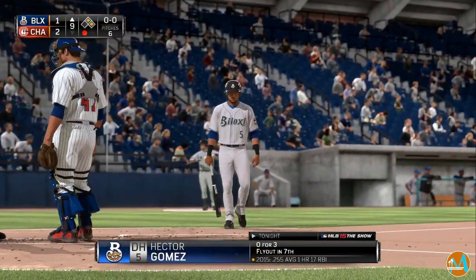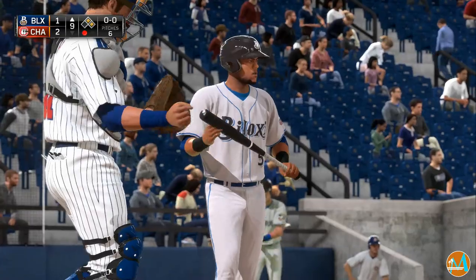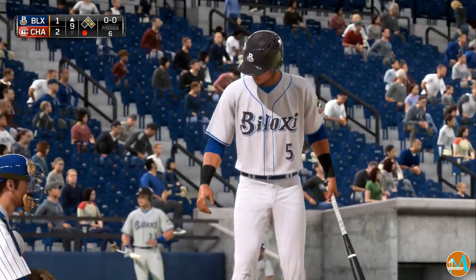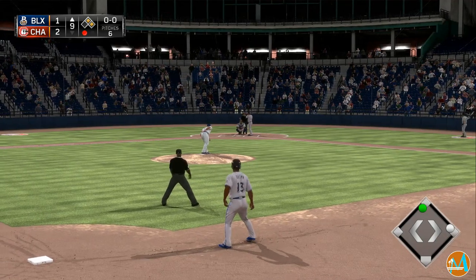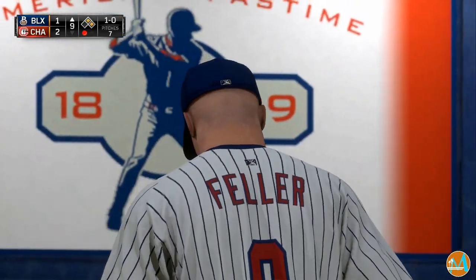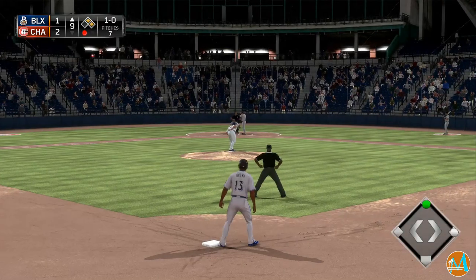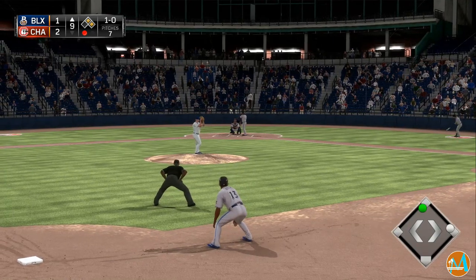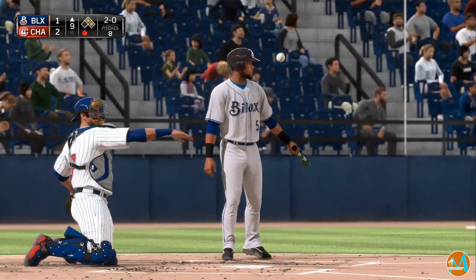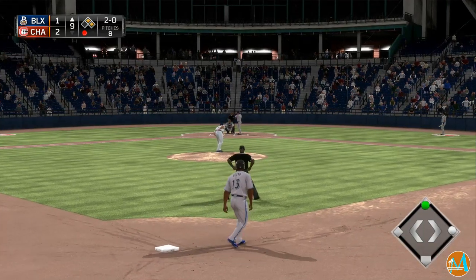Hector Gomez will step in now in a big spot — a chance at redemption too, because he hasn't done much through his first three plate appearances, but he could make up for all of that with a base hit right here. First pitch coming — the fastball, he'll take a look at ball one, 1-0. They're definitely making him work out there. He came in trying to shut the door and he has not had an easy time of it. 2-0 now as this misses below the knees. You cannot lose him and load the bases — he's still got a couple pitches to play with, but I'd expect this one to be somewhere in the strike zone.